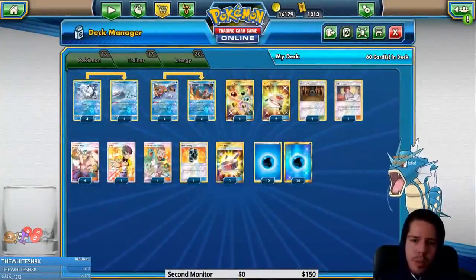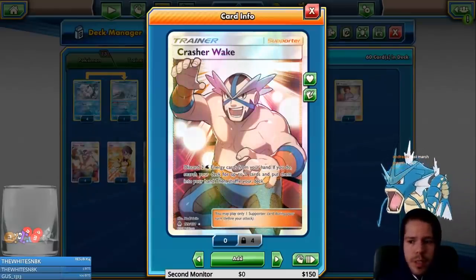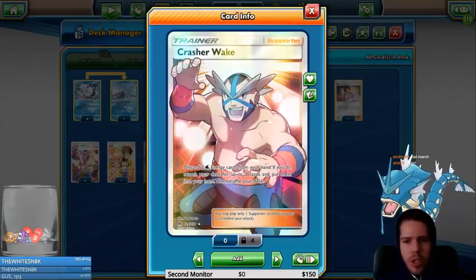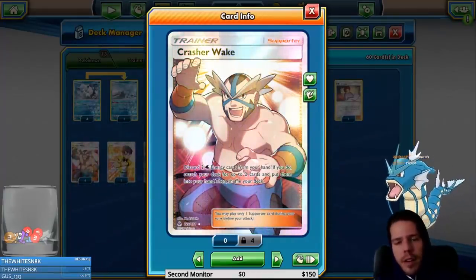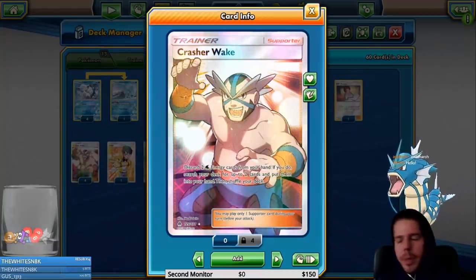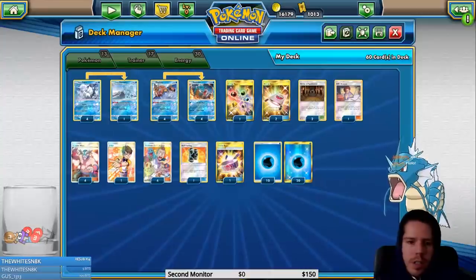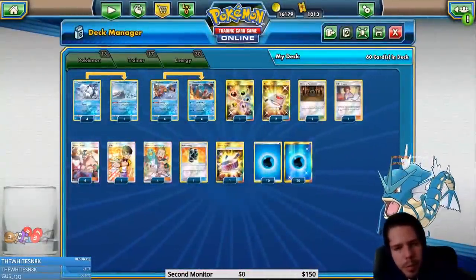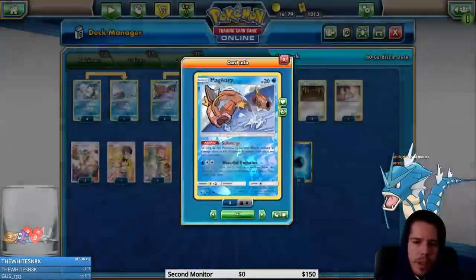And then supporters wise, we have 4 Crasher Wake, which is a supporter I have not used myself before. You discard 2 water energy cards from your hand, and if you do, you search your deck for up to 2 cards and put them into your hand. So obviously with half our deck being Pokemon, I mean energy, Crasher Wake will always find us those 2 cards. We also have 4 Elms to search for Vulpixes and Magikarp so that we can place them down. We are using the submerged Magikarp so that it's safe on the bench.